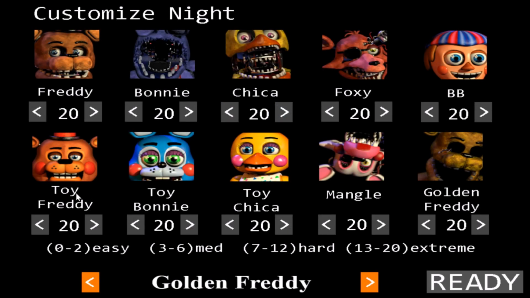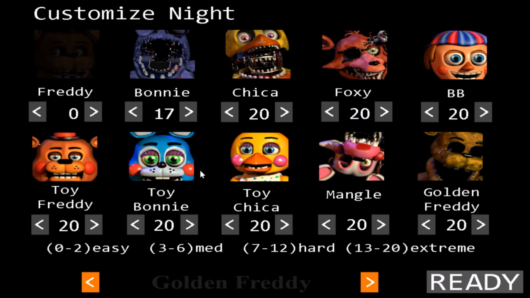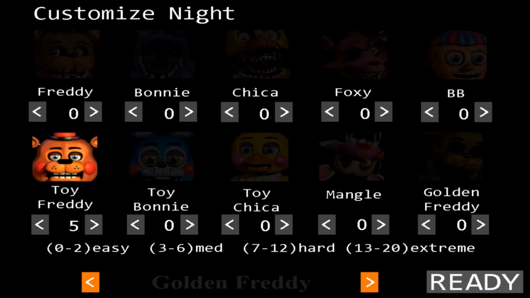That was pretty easy, so we're going to continue. We're going to continue playing on the hardest difficulty. Don't mind that the game was broken, actually. Scott hasn't really had enough time to fix the patch because he's working on the movie. I'm pretty sure he's playing Toy Freddy in the official movie, so he hasn't had time to patch this yet. It says 13 to 20 extreme, but like I said, it's flipped, so it means I should put it on 0. That's the first mistake I made.